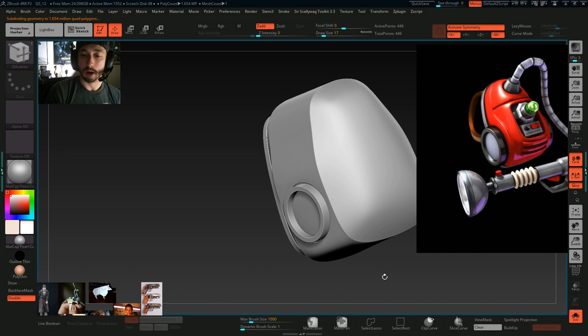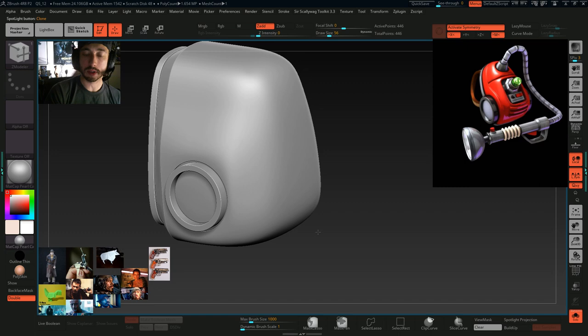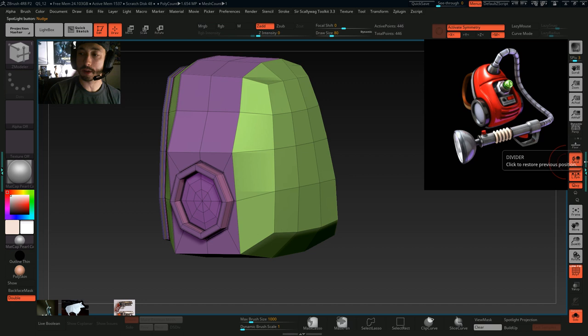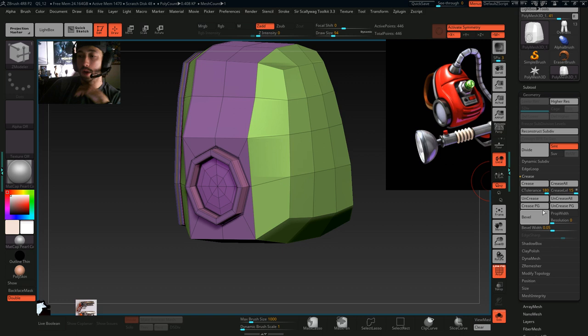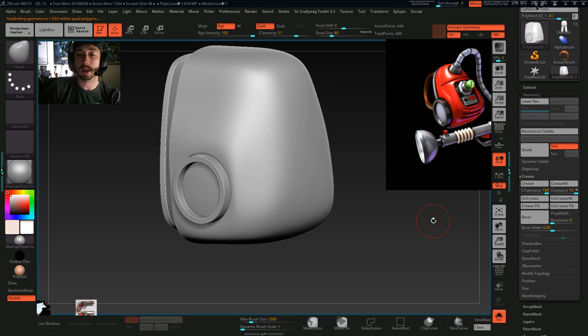I definitely don't want this one. But I do want to check. I don't want this to be so perfectly crisp edged. So this is where those creases come in really well. This is where that association between dynamic and creases really shines. I've been creasing by polygroups, but the crease level right now is set to 15 by default, which means that when I turn dynamic on, it's going to smooth everything out, and those creases are going to hold where they currently were until they reach level 15, which most of the time you'll never reach.